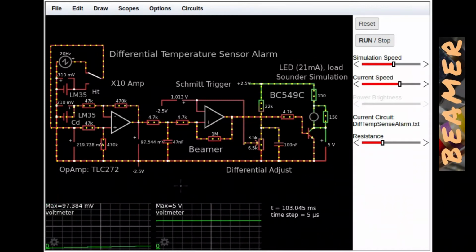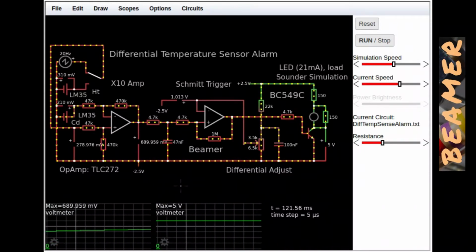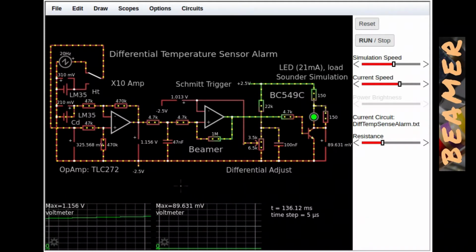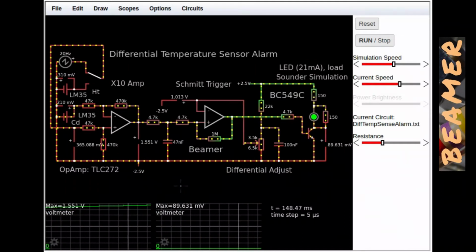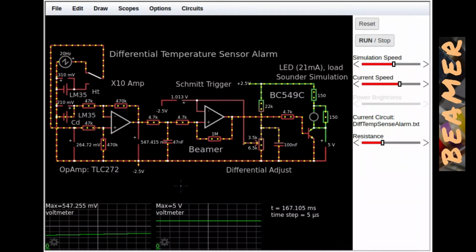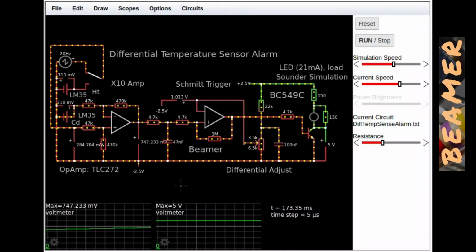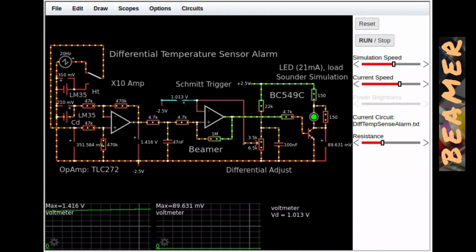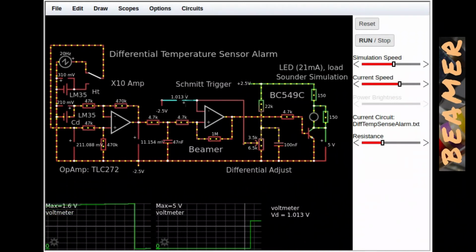Now, the only thing that I'm hoping here, and I haven't quite checked it, is that the microwave oven difference between the cold thermometer and hot thermometer is sufficient to trigger this circuit. And in part 2, I will be building this circuit on a breadboard and then placing it on top of my microwave oven, operating the microwave oven to demonstrate this actually working in practice. And I'm looking forward to you joining me in part 2. See you then.